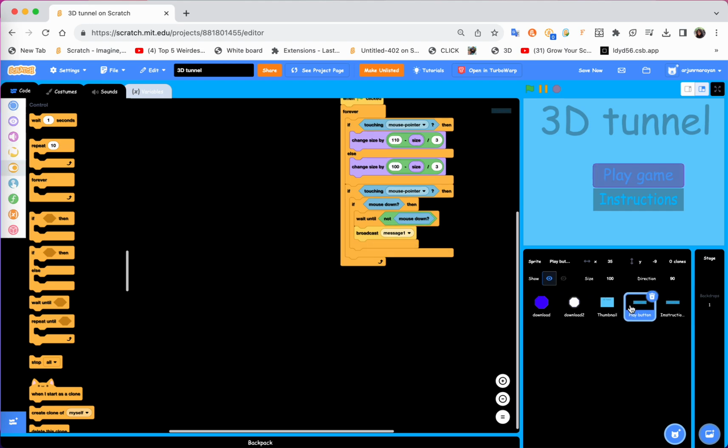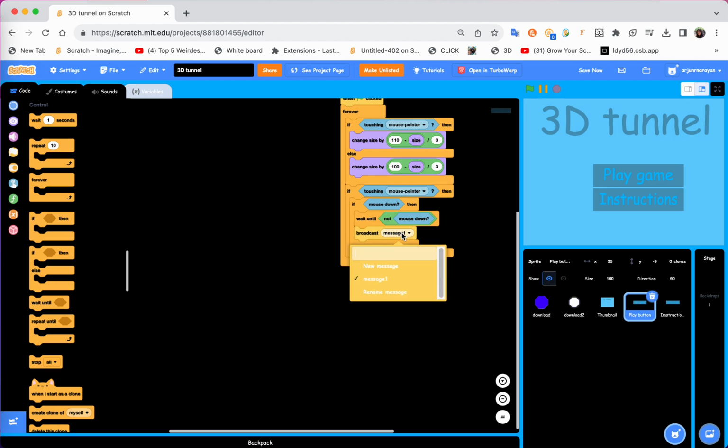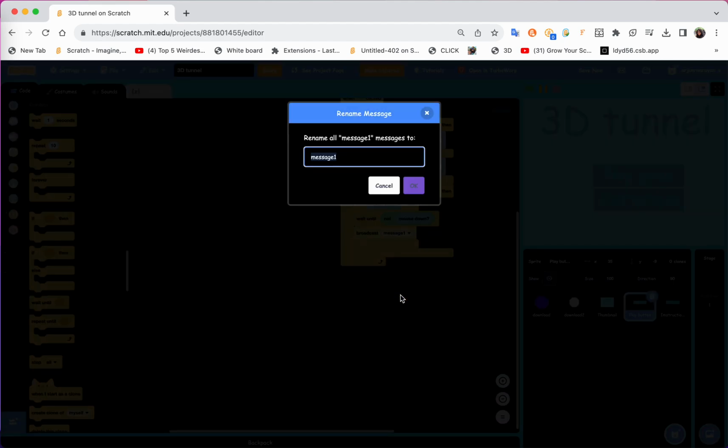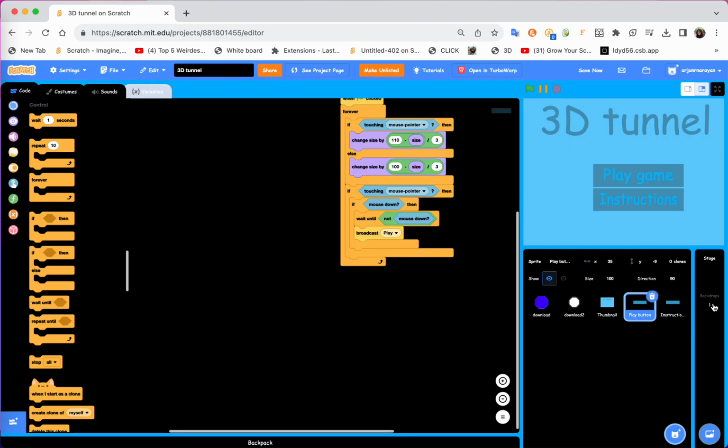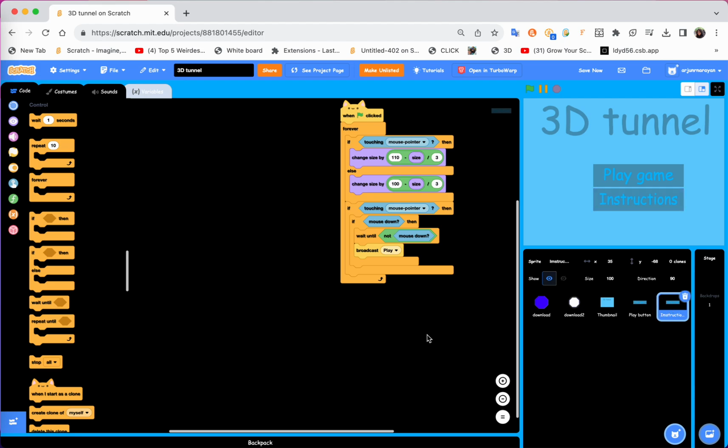You see how we can rename this from message 1 to play. Now, instead of broadcasting play this time, we can make a new message, call it instructions.